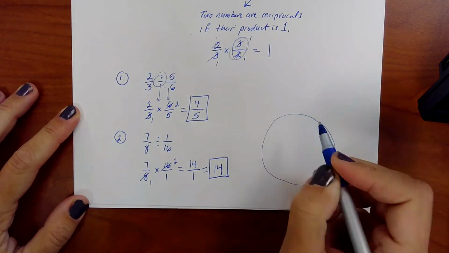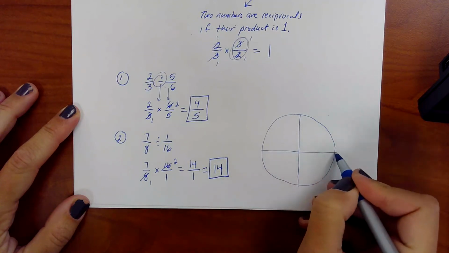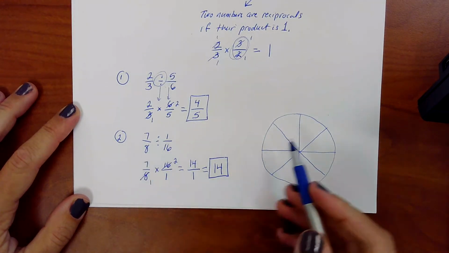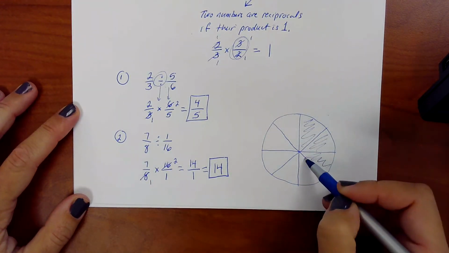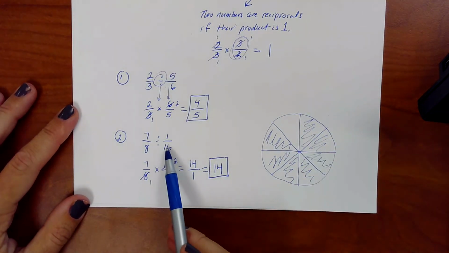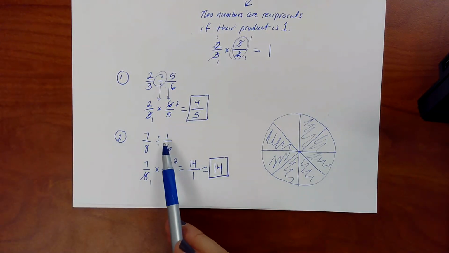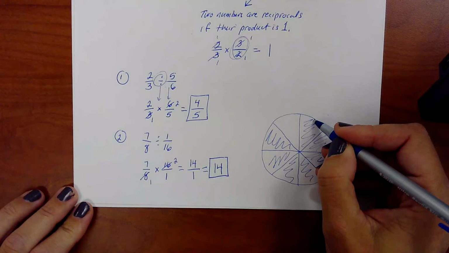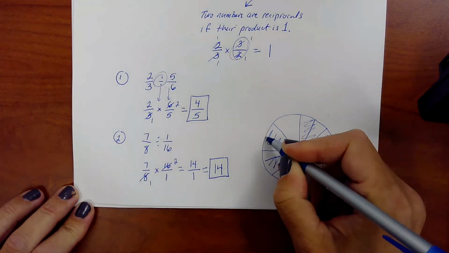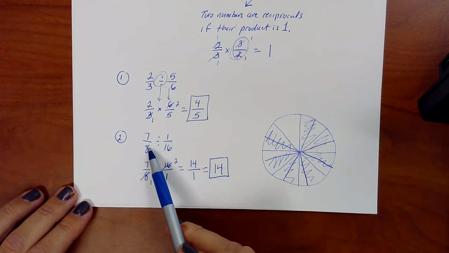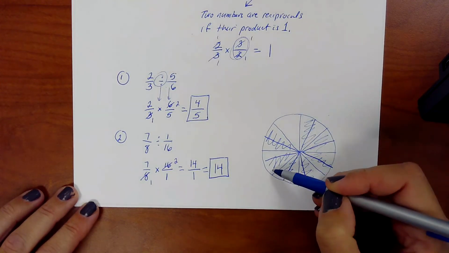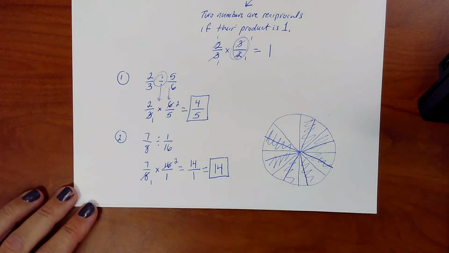It does make sense. I'll try to just draw a picture. If you had a pizza pie and you cut it into eighths, okay, so you have 7/8. So picture you have 7 of these pieces. Okay, and you want to know how many 16ths fit in the 7/8. Well, a 16th is half as big, so if I cut these in half, so how many 1/16ths fit in 7/8? How many do we have here? 1, 2, 3, 4, 5, 6, 7, 8, 9, 10, 11, 12, 13, 14. That's why your answer is 14.